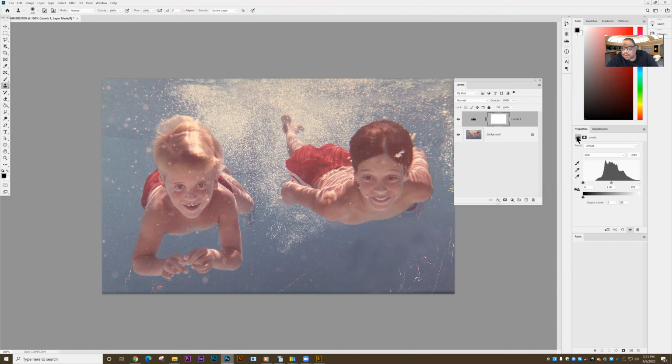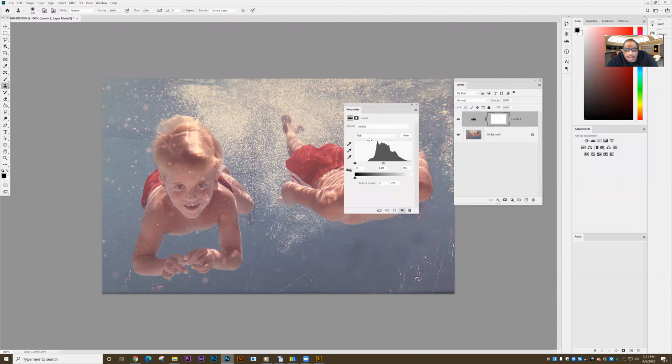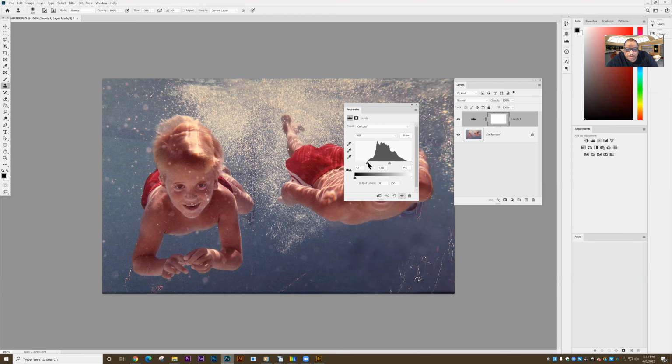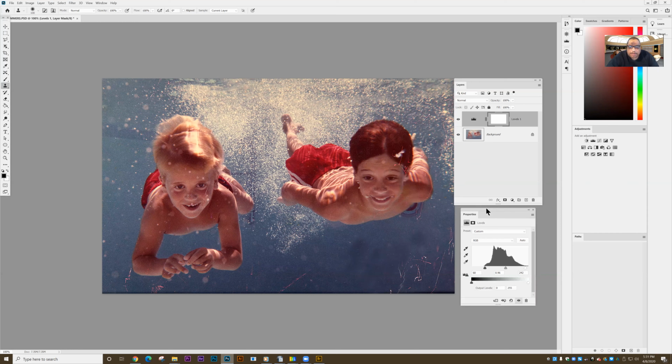And so you can see here when I pull this Levels out, these are the darks in this image, these are the midtones, and these are the lights. You can see it's not evenly distributed. What I want to do is evenly distribute the lights, midtones, and darks. So I grab that and drag that in like that, grab this and pinch this in like that, and then I can adjust the midtone. In this case, I'm actually going to drag the midtone to the right a little bit and make those midtones a little darker. And that's dialed in the image and improved it already. I'm going to close that.